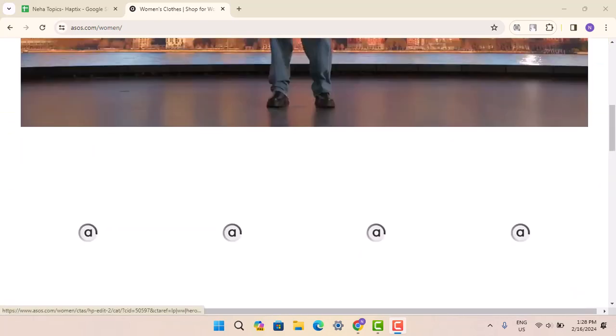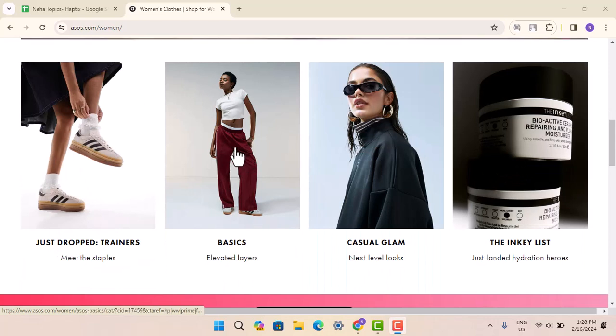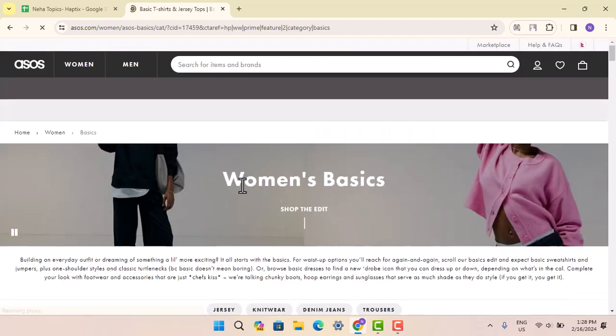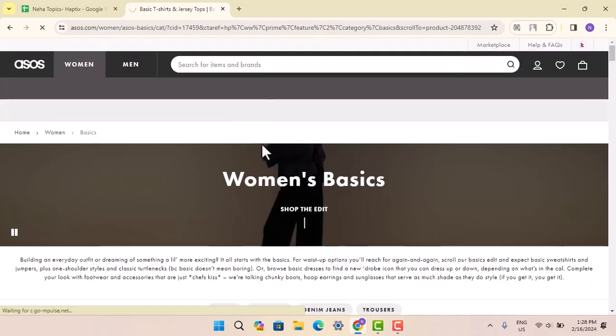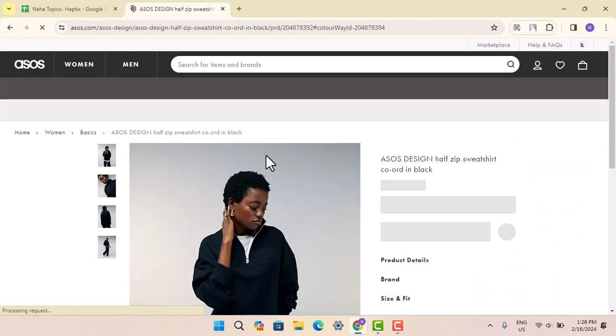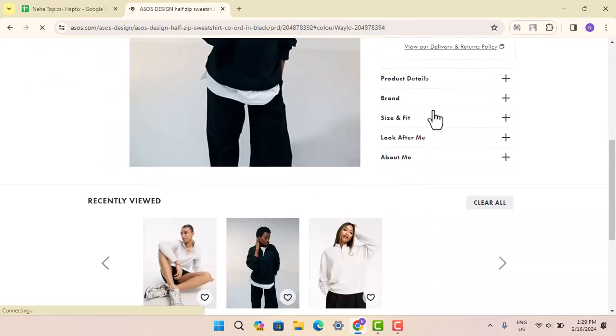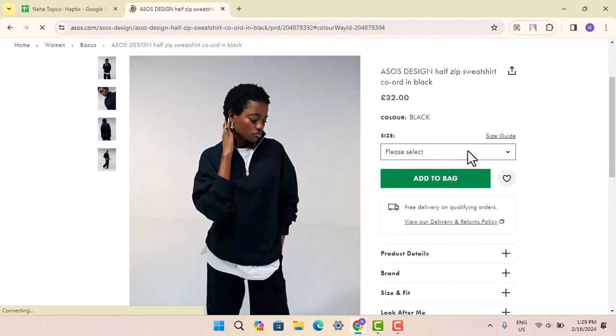So for that, log in and select the item that you wish to go ahead with. Now for example, I'm going to go with the following item. So you have to select the item, the information and all that, and after you've done that, you need to once again double click on it in order to go to the detail info page. Here you need to select the size, quantity and all that, and add the product to the bag.